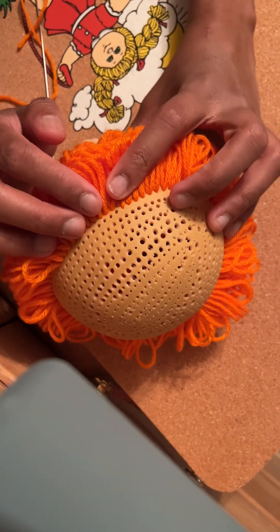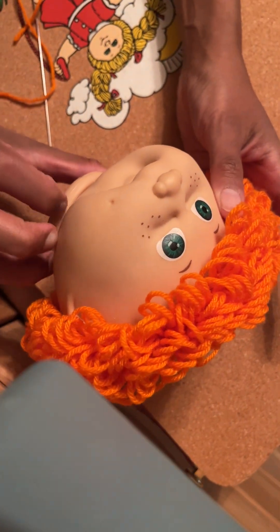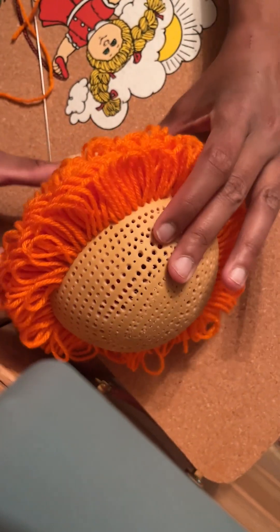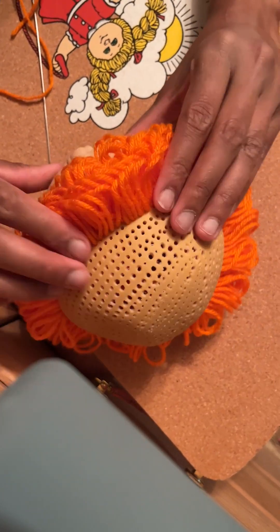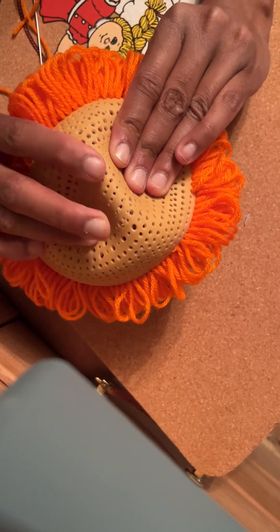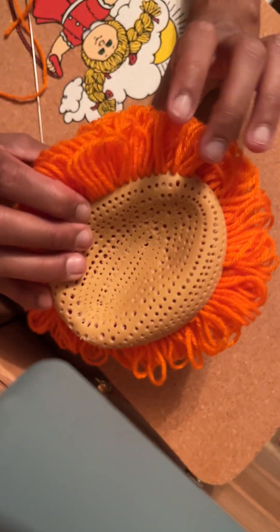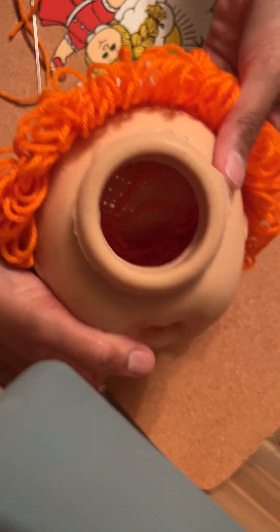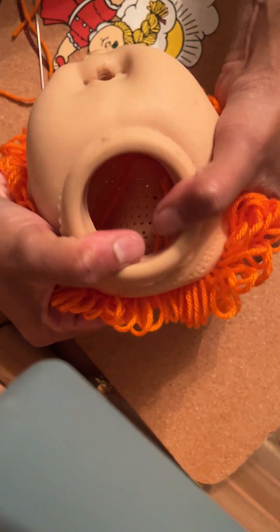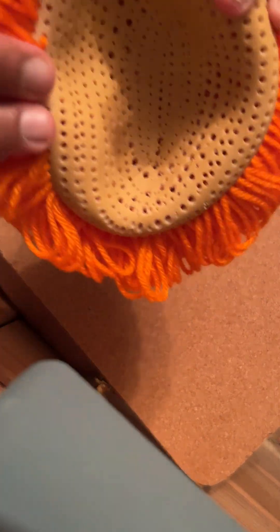I took more time drilling and re-drilling the holes than the re-rooting is probably going to take me, just to make sure the yarn will go in and out quite easily. For prep, I also bleached his face in the sun a week or so ago now that it's summer. The vinyl is already very soft because it's a Jesmar with a ton of holes, and room temperature is quite warm. The advantage to being able to push his head in is that I can see all the holes from inside, which means I did not have to drill these holes at an angle — I can just push and easily sew in and out of them.